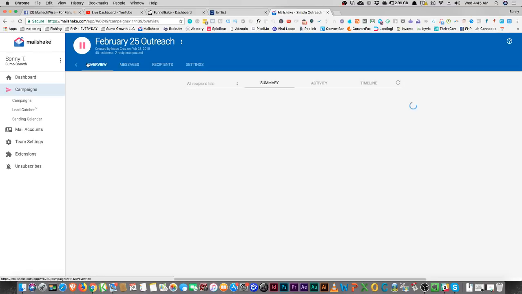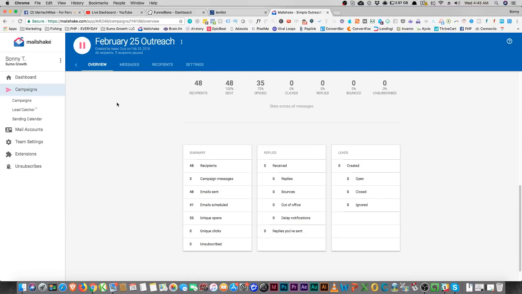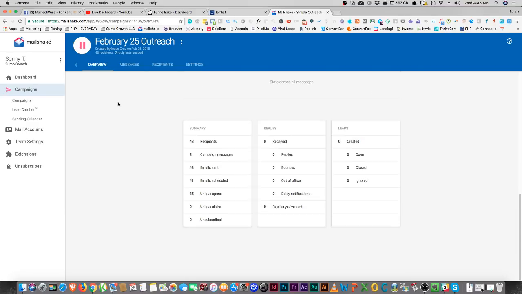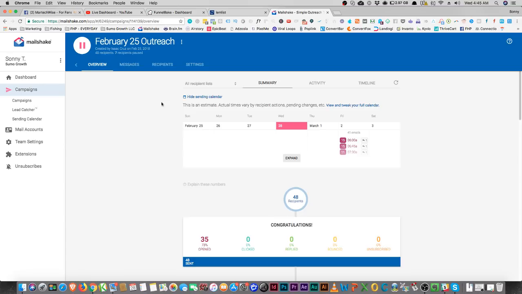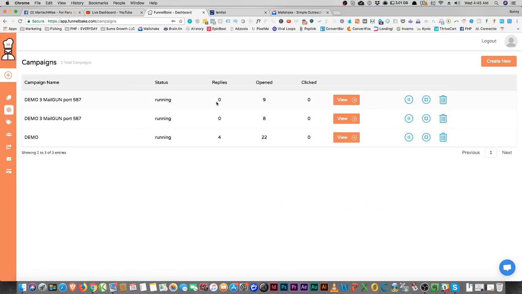So when you want to talk about features in Mailshake, Mailshake is 2 years old. I wouldn't want to do too many comparisons against them because they've thought through this entire process and how you can stop a campaign. With Lemlist, you can pause and edit the campaign. With Udit, you cannot edit the campaign yet, but that is on his roadmap. But again, I'm not going to sell the roadmap, okay?